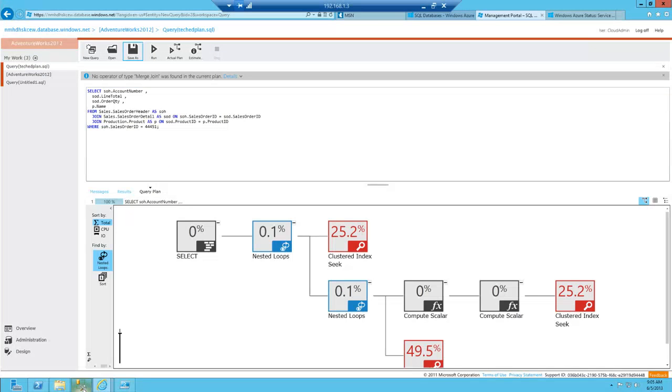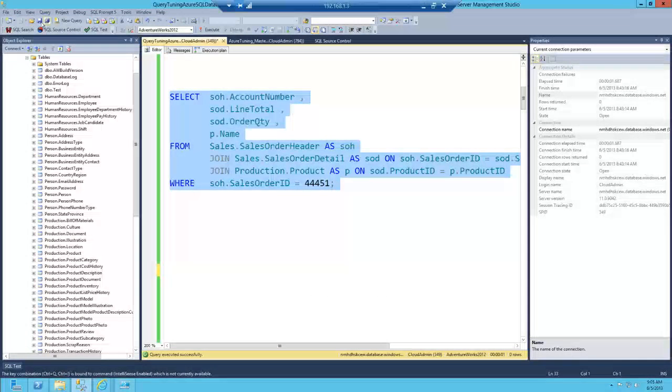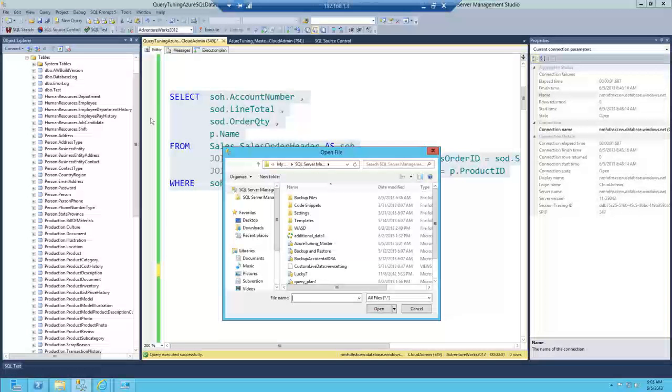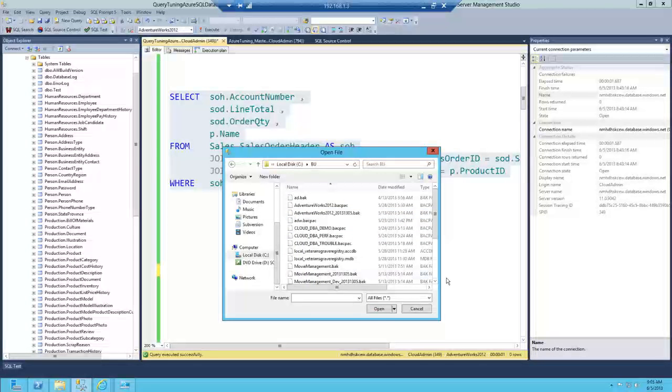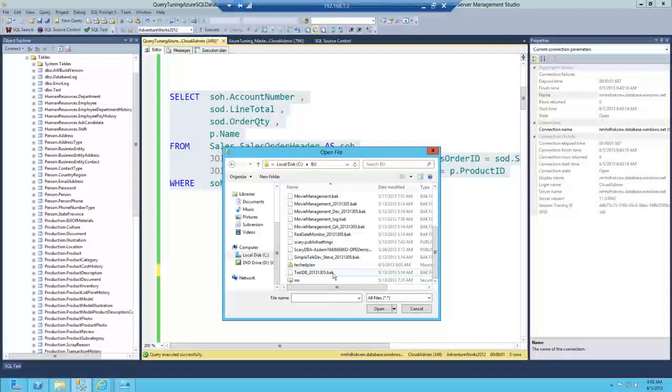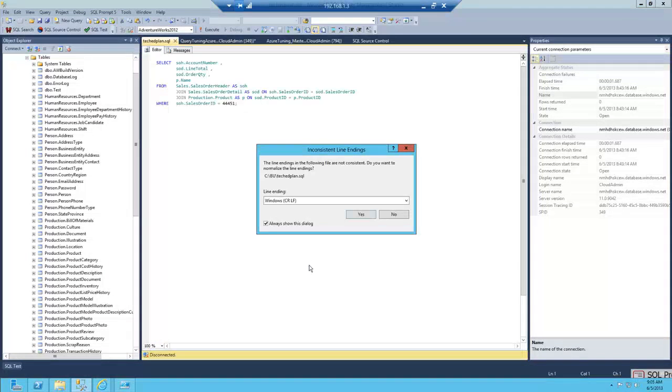I'm going to go back over to Management Studio. I'm going to open it up. Let's find the C:\backup. Come on. Hurry up. Anybody see it? Aha, there it is. Wait, what?